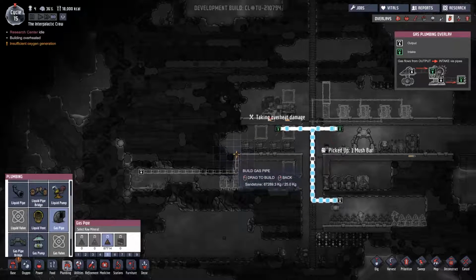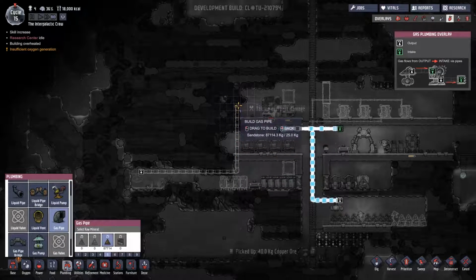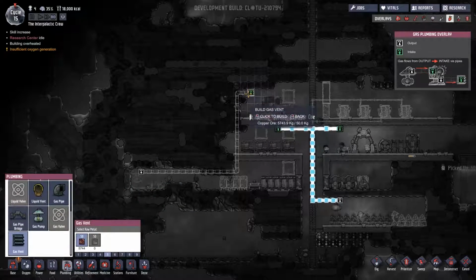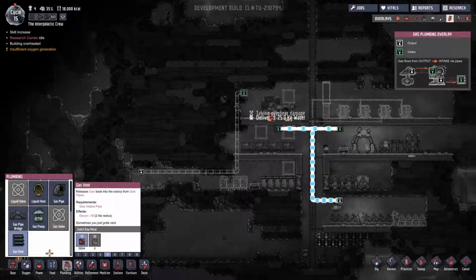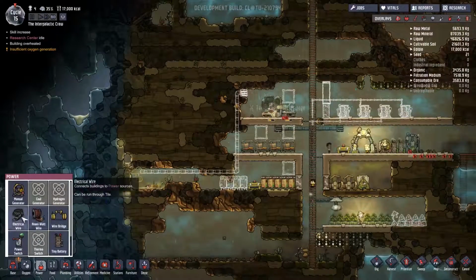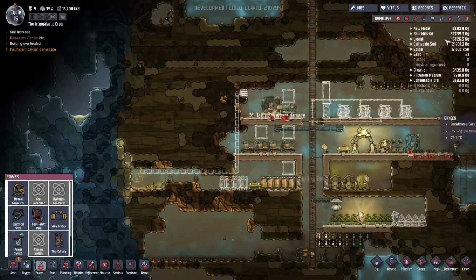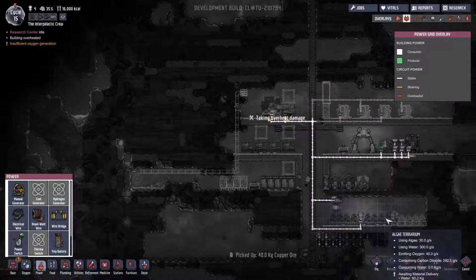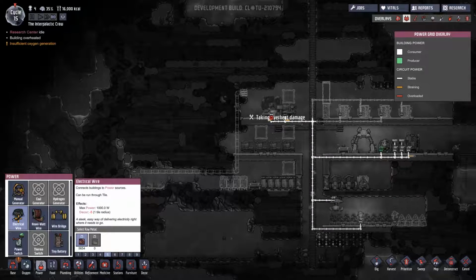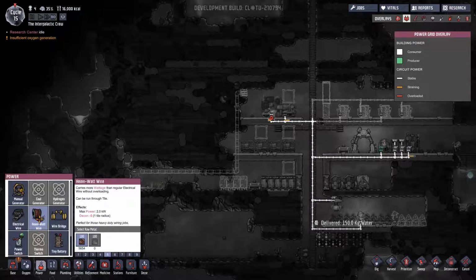Oh, too far. And I want to put a vent in right there. And I also need to get some power to this thing over here. How much power does that actually take? That takes 240 watts. What is this rated for? Does it say? Max power 1000 watts. 2 kilowatts on that one.